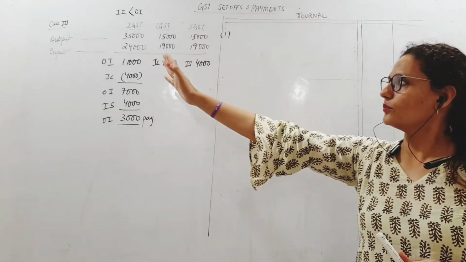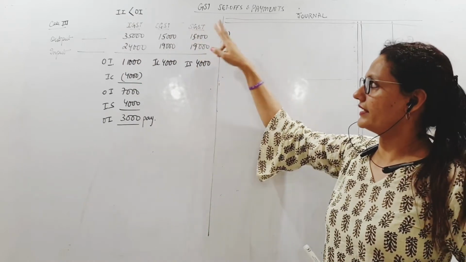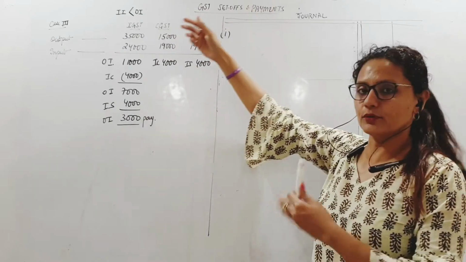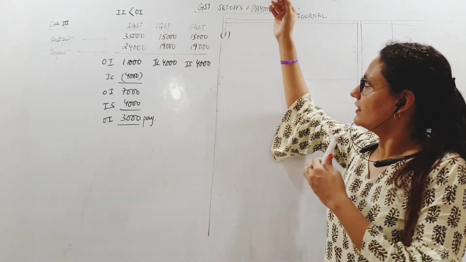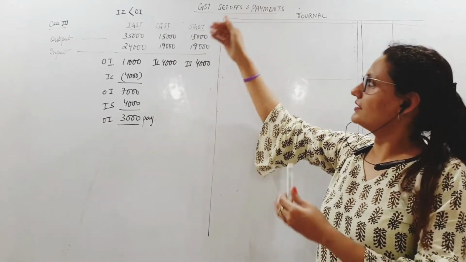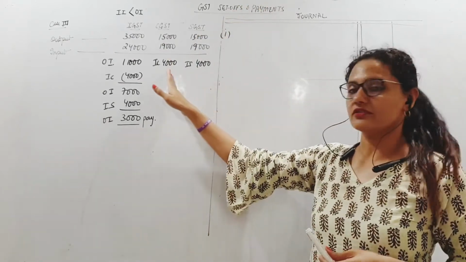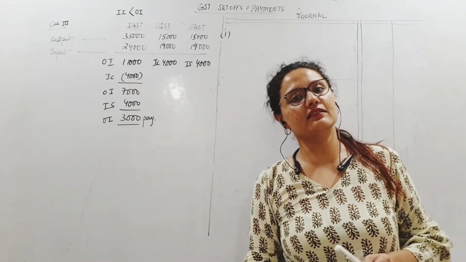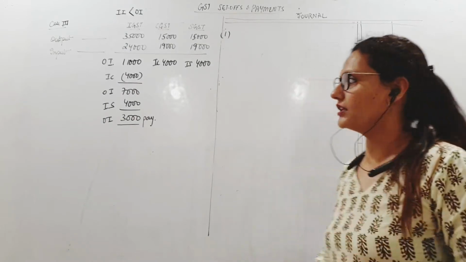Output IGST is more, fine, determine. First, then second step is this, setting off against input CGST, input SGST. Input CGST against output CGST. Then input SGST against output SGST individually. देखो कितना बचता है. Still, if we have input to be written off, then we will write it off against output IGST. Okay. So let us do the journal.